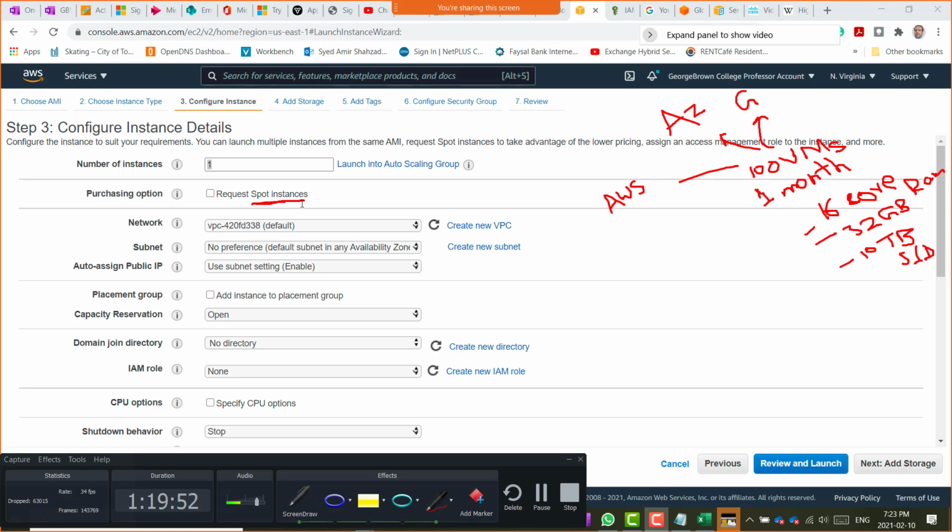What are spot instances anyway? Actually this is supported by Microsoft Azure now as well, but Amazon started this. Amazon has thousands and thousands of physical servers. They have so many data centers across the planet, and thousands of physical servers are running 24/7, 365. Not always are all the physical servers being used. Those servers are just sitting there, waiting for business to come, for some application to be loaded. So AWS says, hey, if you want to run on our somewhat free physical servers, then we will give you half of the market rate. Those are called spot instances, where if some of AWS's data centers have not been used, why don't we just rent them out for a much lower price, less than the market?